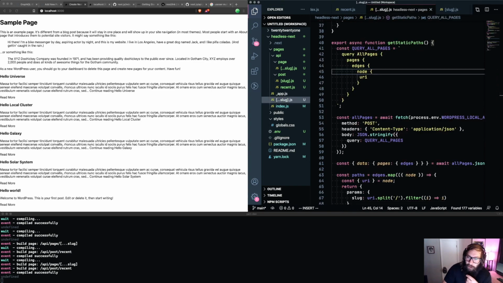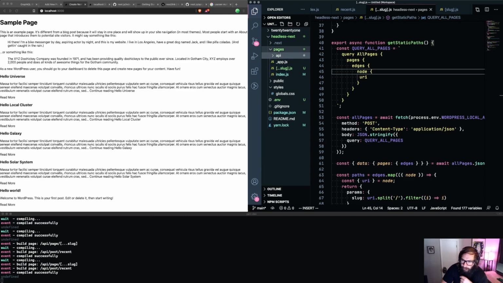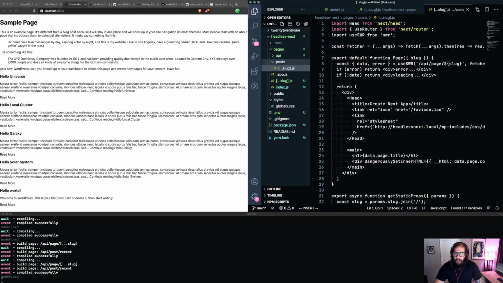What we want to do is create a subdirectory in our pages folder called posts. And then in here, we can do almost exactly the same thing that we did with the slug, with pages. We'll create another file in here. It will be called slug, but we do not need a dynamic catch-all route again.